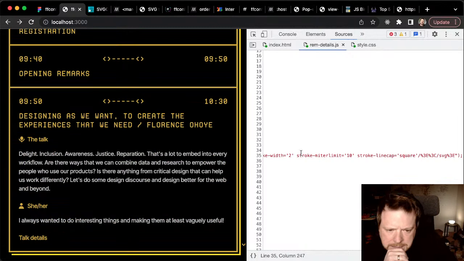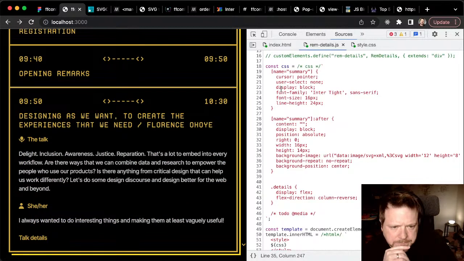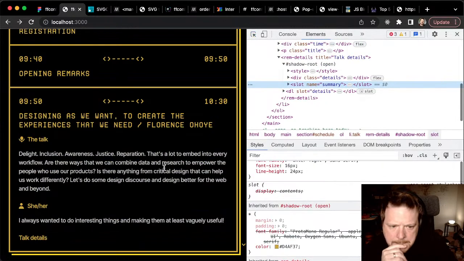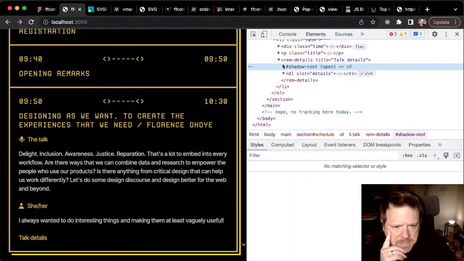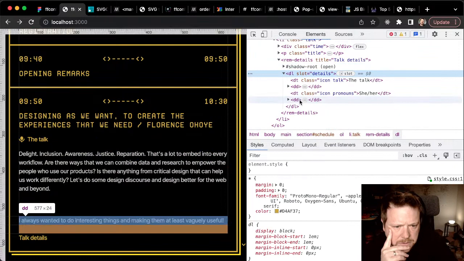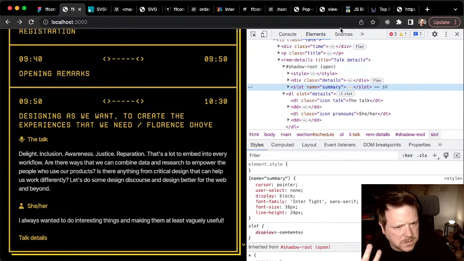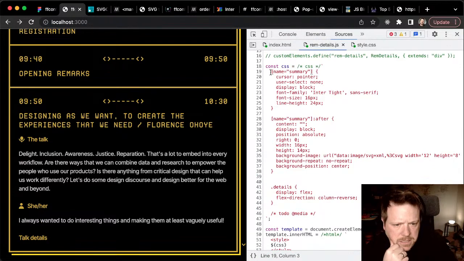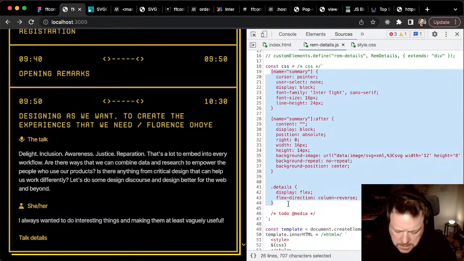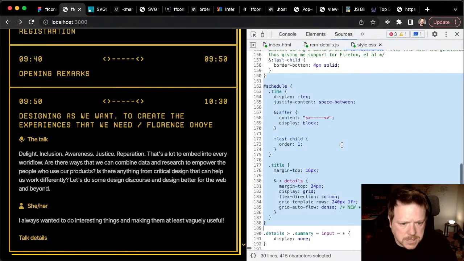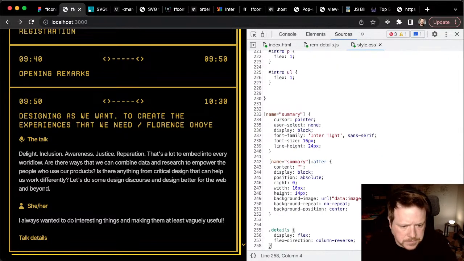Oh, I don't like putting it into the JavaScript. It's just a bit of a ball ache, isn't it? It's in the shadow DOM, so I'm not sure. Can I style? Tell you what, instead of just saying out loud, let's just grab this and stick it in my CSS. See what happens. Nothing happens.